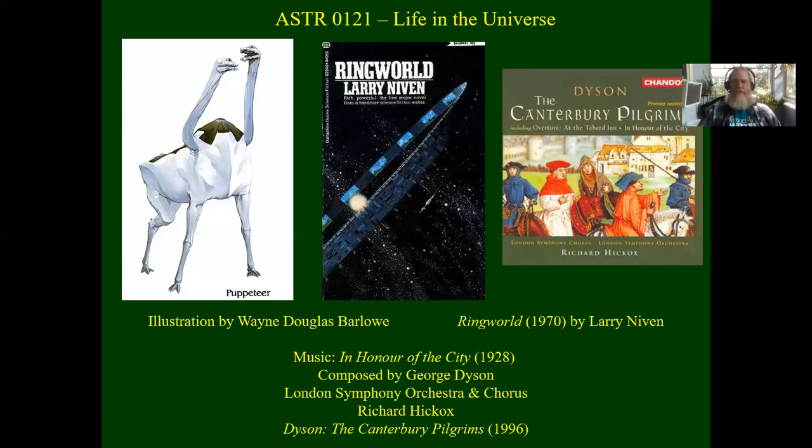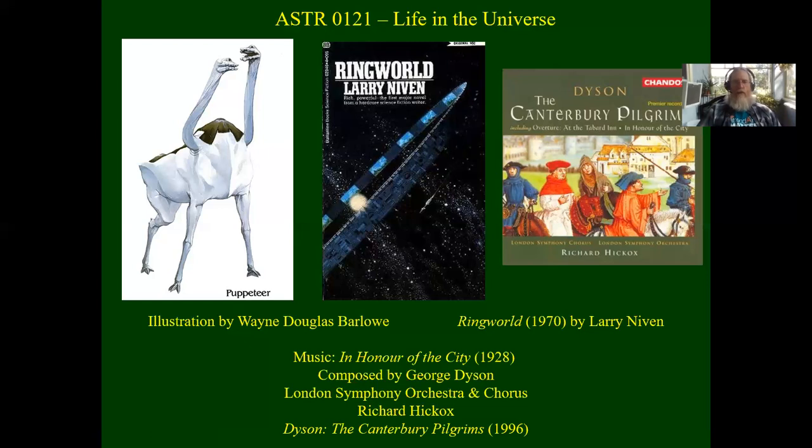Now, for some music to go with this, since this is not something that has been, to my knowledge, made into a movie or a TV series, I don't have a soundtrack to pull from. So let me give you the chain of reasoning for the music. Niven wrote the idea of the ring world: it's a ring about an AU in diameter surrounding a star and spinning so that you effectively get gravity from centripetal force on the inside of the ring. And then you can actually live on the inner surface of it.